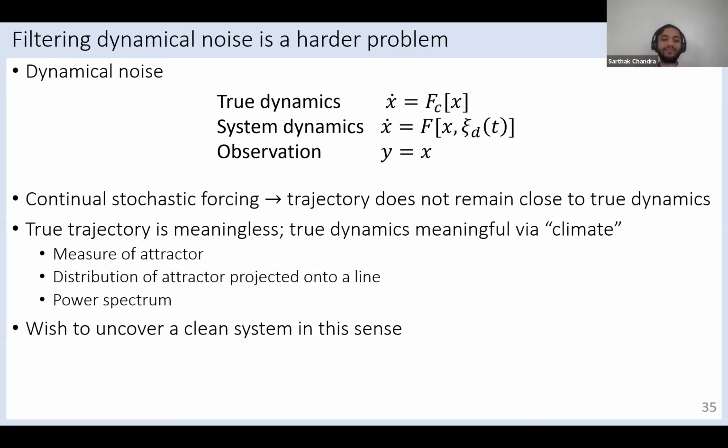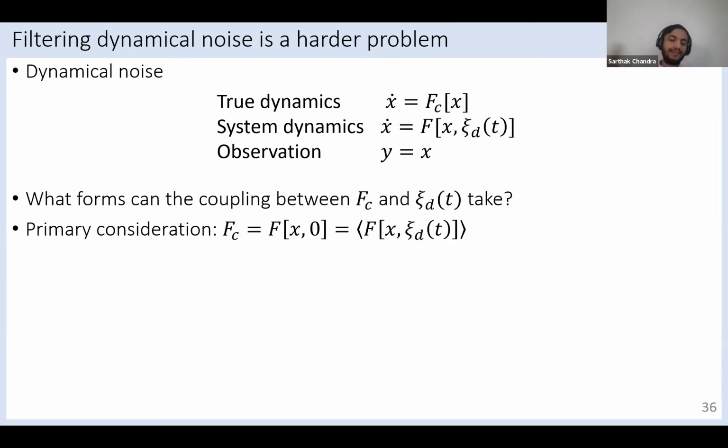Okay, now, what kinds of forms of coupling can there be, right? In general, this F could be a very general form of coupling. The primary consideration that I'll talk about for most of the next 10-15 minutes is a system where setting the noise term to 0 is equivalent to taking an ensemble average over my noise, right? Now, of course, this doesn't have to be true.